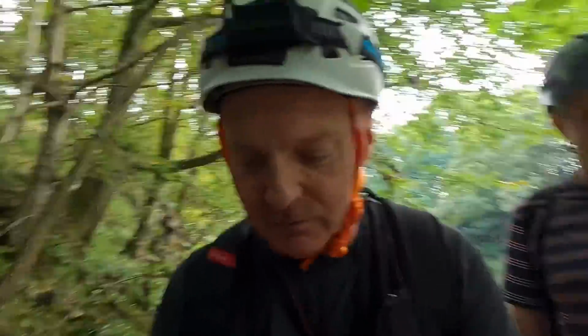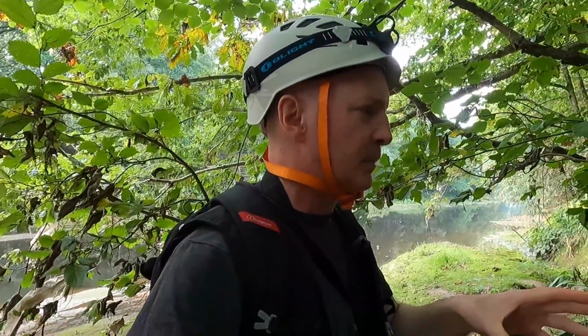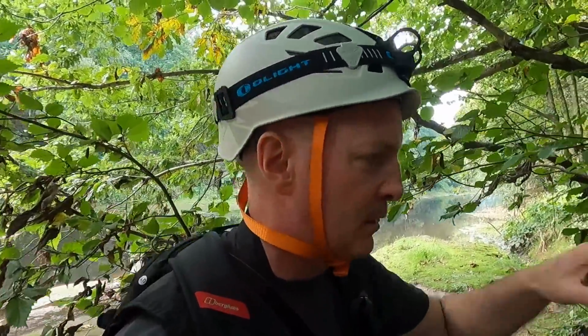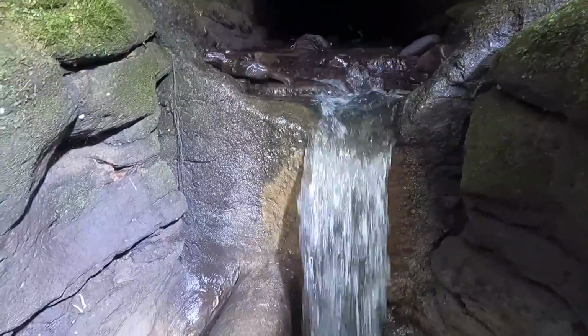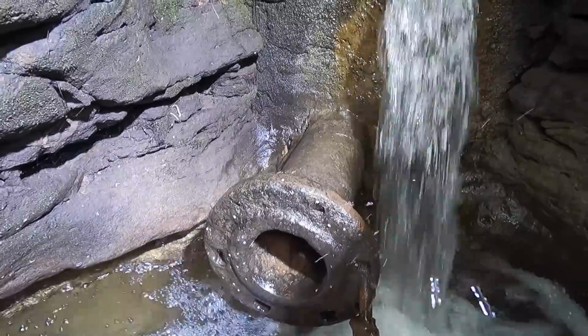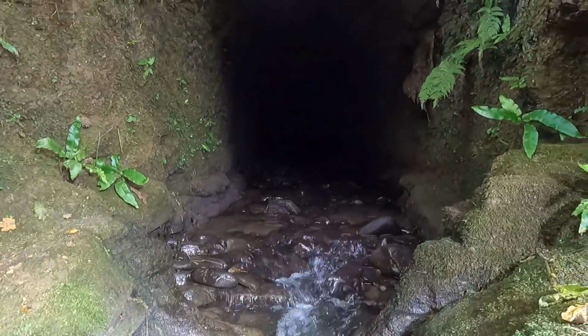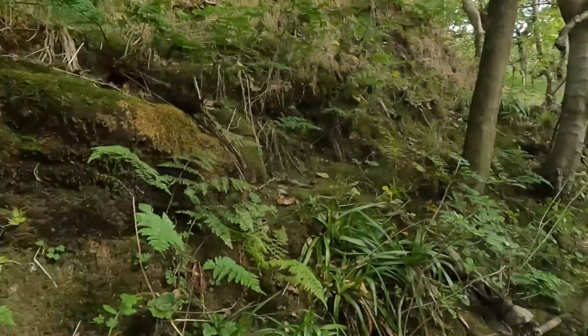Right, so we're heading in. I'm going to show you something first. Can you light down here, James? Yeah. It's a little bit sinky here. There's a pipe, and it's sort of sunk in underneath the bed of the water course. I'm looking at it, it's brick, that is brick. I'm just looking at where the pipe's in. And I was thinking, how have they got the pipe underneath the water course? It's actually brick. But then again, what is going on there? Your guess is as good as mine. You can go first.